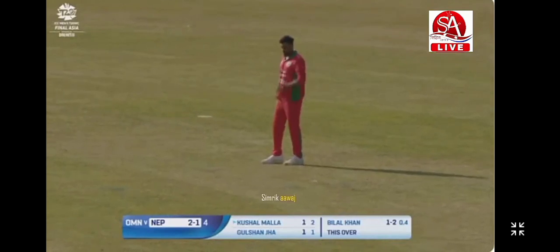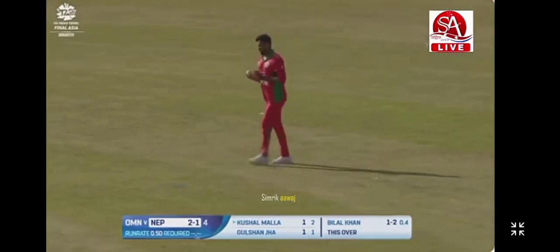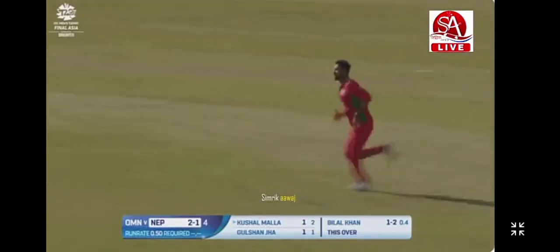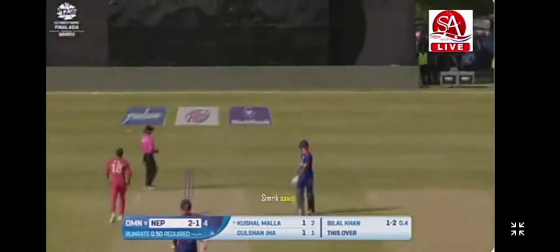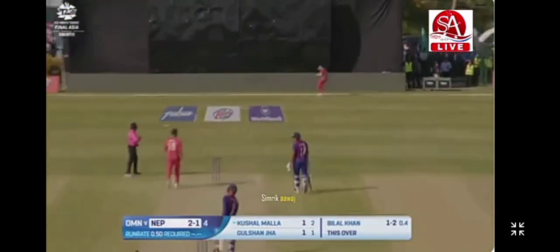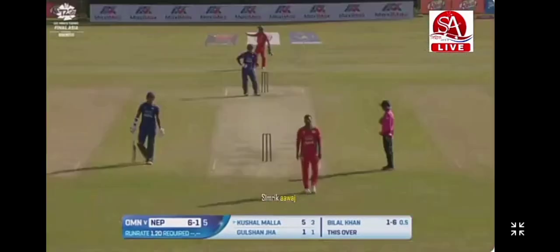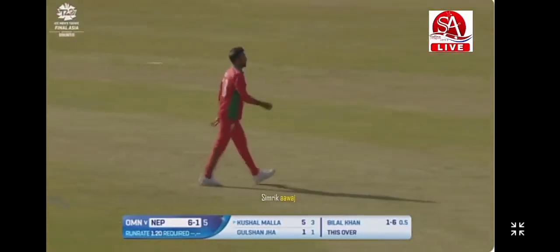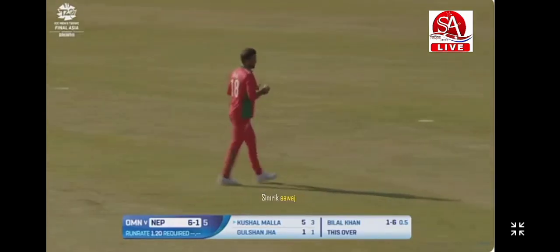Excellent 4 deliveries that he bowled in the super over, Bilal Khan. Yeah, the required run rate, it's out of sight. It's going to be Oman's game. No matter what Mala does with these last 2, he smashes that one down the ground for 4. Great power, but no reaction. In fact, cheers only from Oman. It's been the most brilliant contest, the most brilliant occasion. But Oman, they'll be worthy winners.